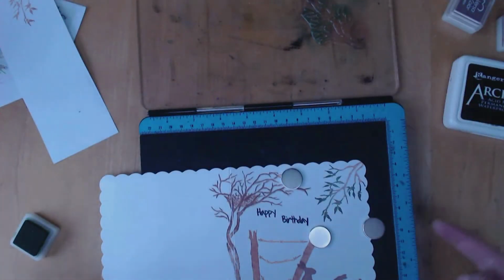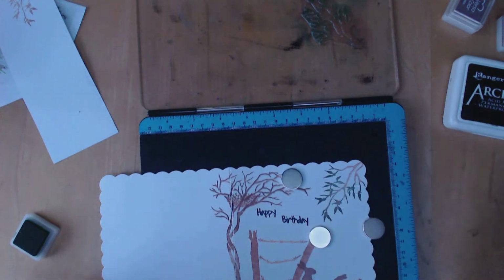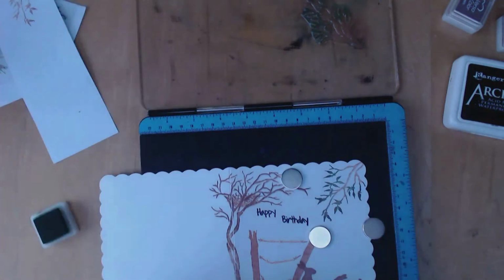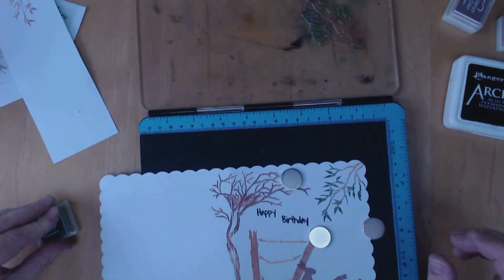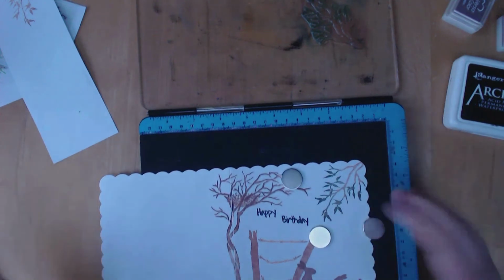I'm quite happy with that. So there are some berries on these, so I could go in with like a little red, probably a glaze pen, or maybe Stickles or something similar.